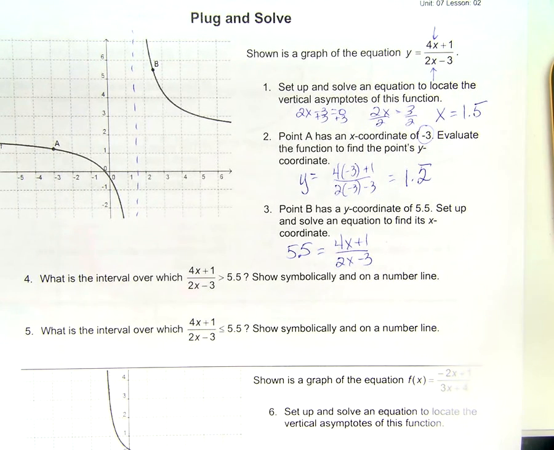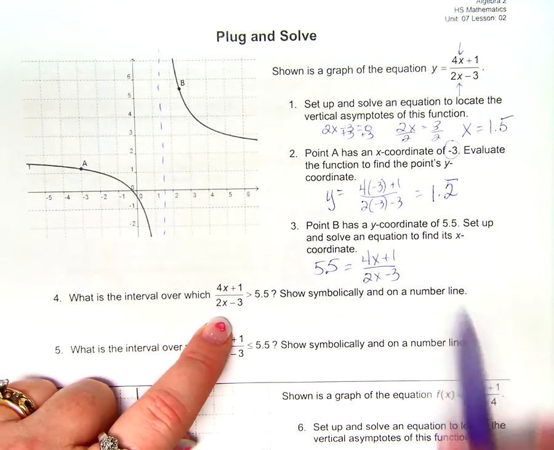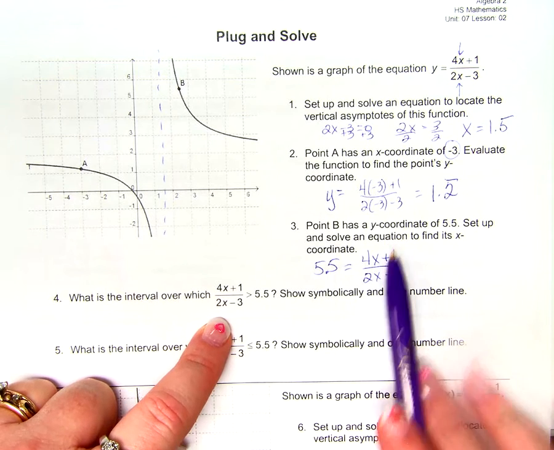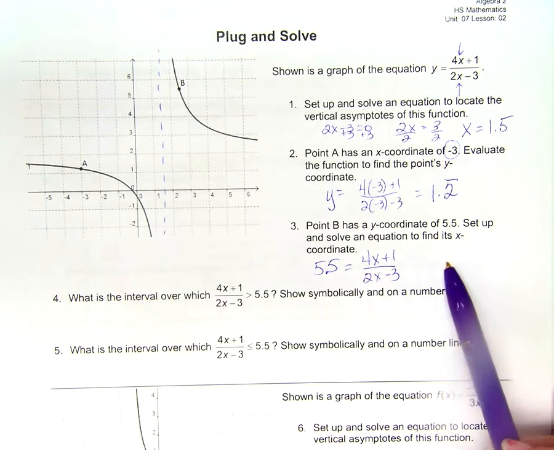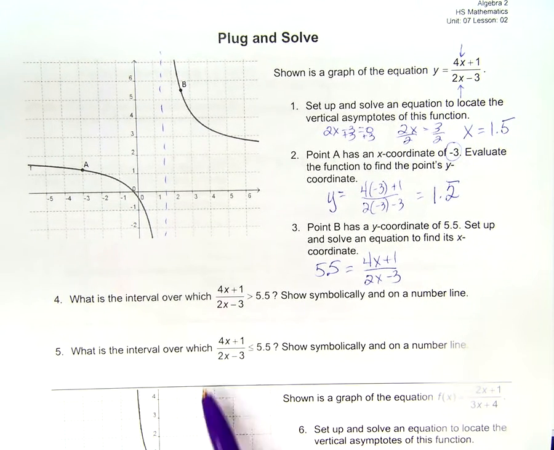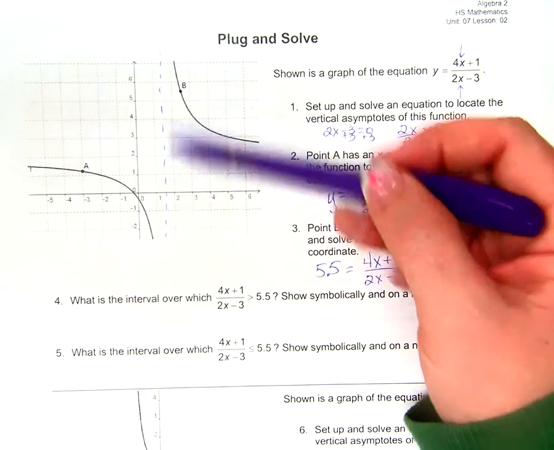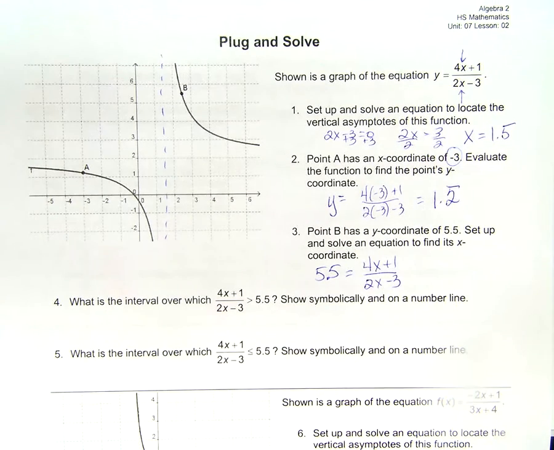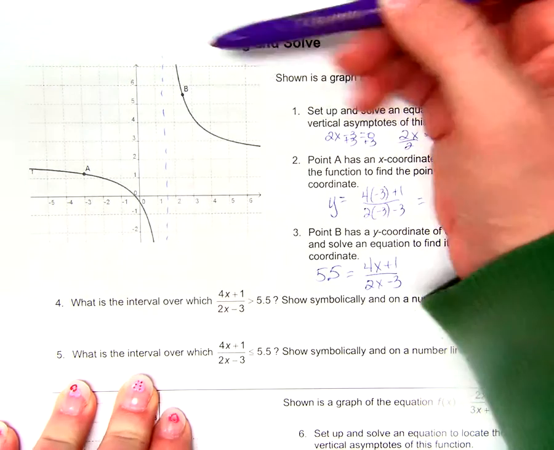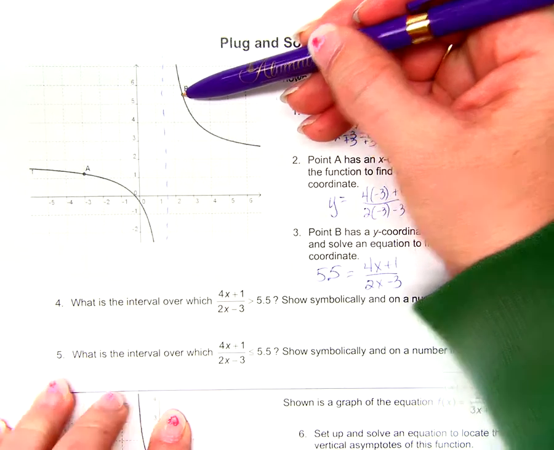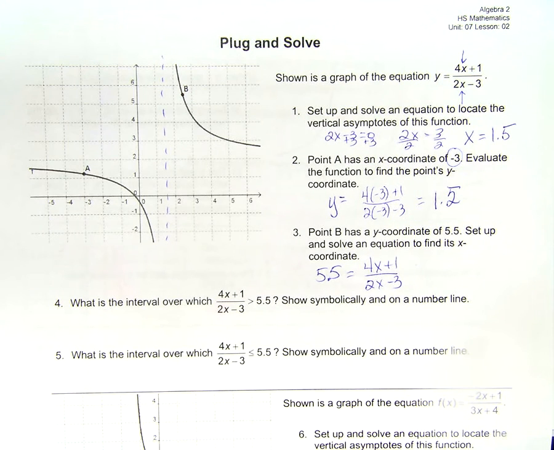Okay, so I'm going to let you do this one by yourself, except I need to know the x-coordinate of your B. So figure this out. The x-coordinate of B is going to tell you a lot about what you need to have here, because you've got your asymptote on your graph, right? We did that for you. Find your x-coordinate of problem number 3. That will help in knowing where this value is, okay? Come and ask me questions in the morning if you need any help.